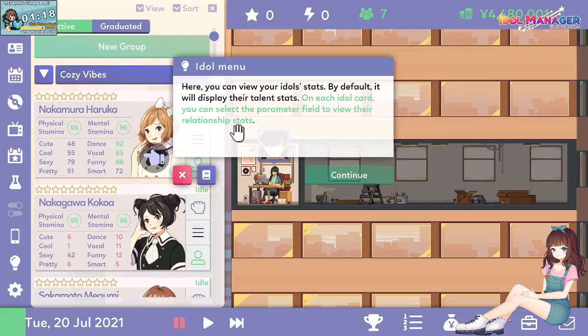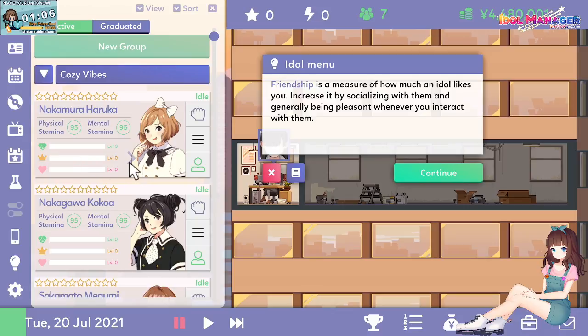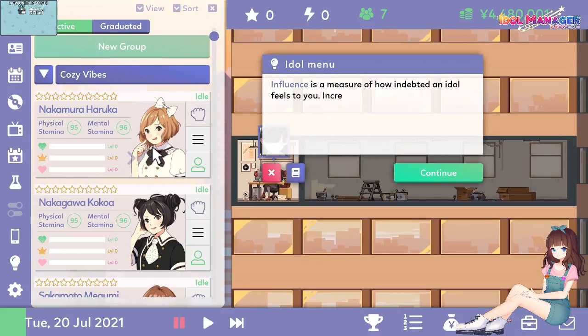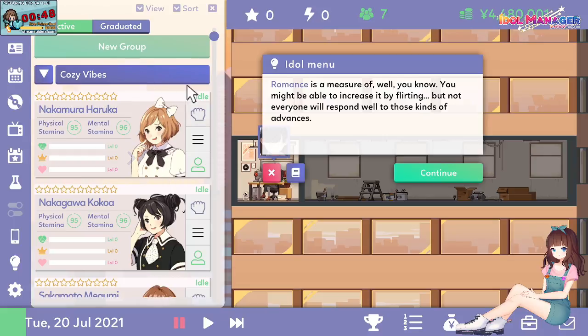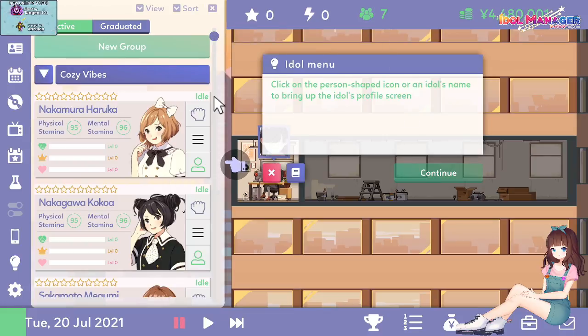Here you can view idol stats. By default, it displays their talent stats. On each idol card, you can select the parameter field to view their relationship stats. Friendship is a measure of how much an idol likes you. Increase it by socializing with them and generally being pleasant when you interact with them. Influence is a measure of how indebted an idol feels to you. Increase it by doing favors for her. Romance is a measure of, well, you might be able to increase it by flirting. You can click on an idol to change her nickname.